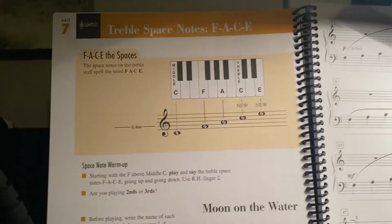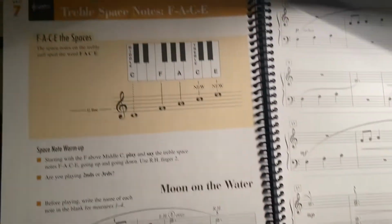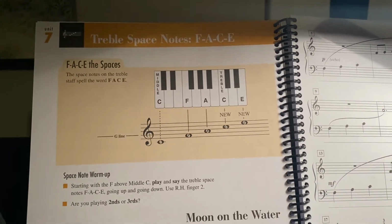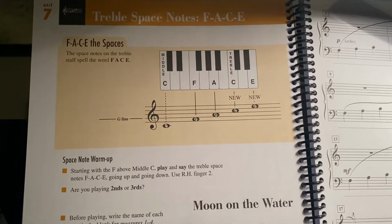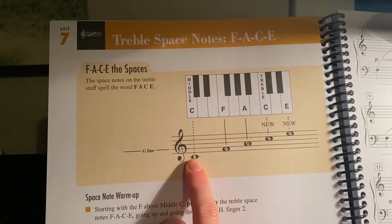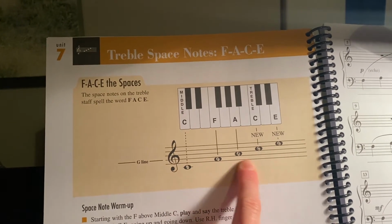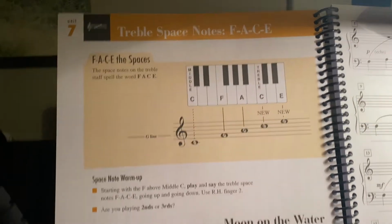So, anyways, we're gonna do pages 82 through 89 today, and we only have a few new concepts. It's three songs and should go pretty good. What we're learning today, we've actually covered. We're doing the space notes on the treble clef, and they spell FACE. Space spells FACE. If you remember those, these are being added into our note repertoire.